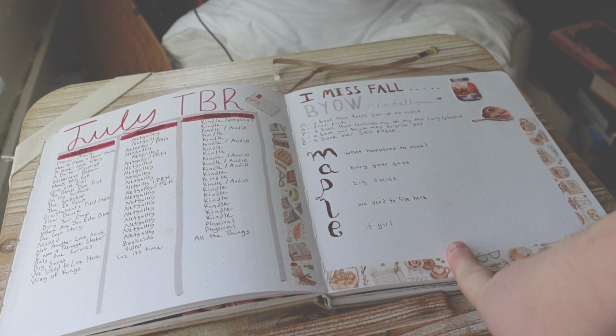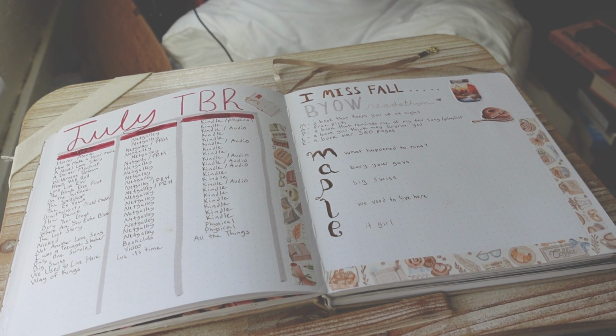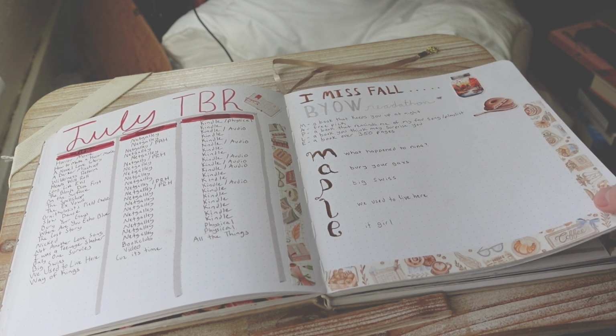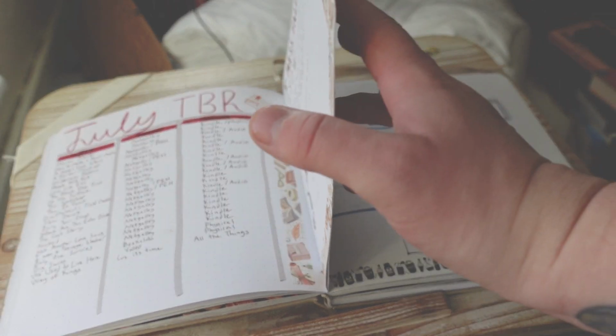This is a readathon that I did. I do readathons throughout the year, and invite people to join. Again, the Discord is a good place to join readathons if you would like. And then this was my July TBR. I absolutely hate this, but it's okay. We're going to keep going to where things get better.